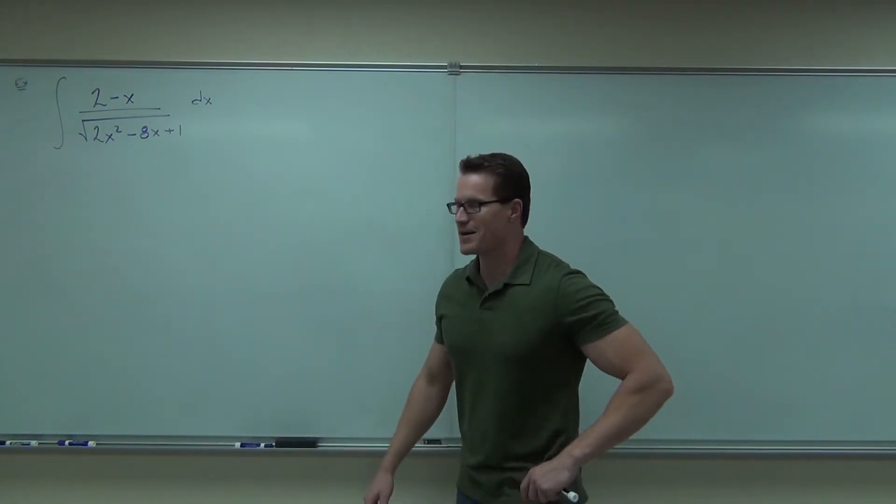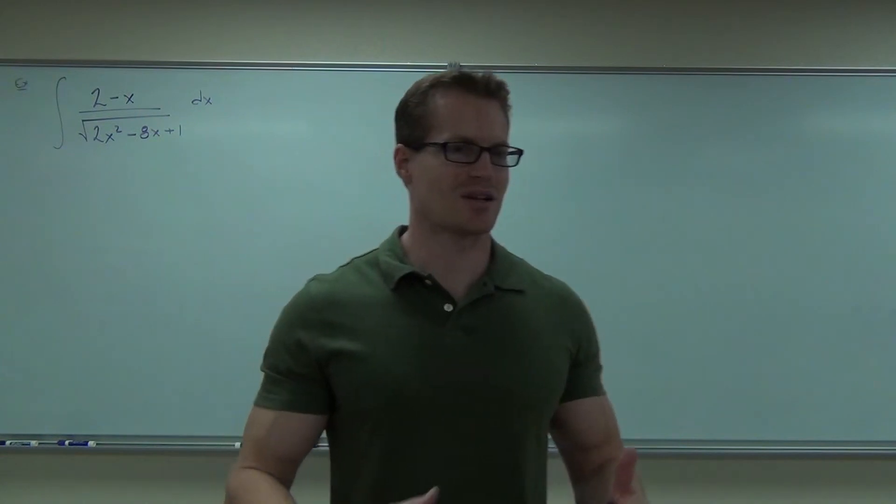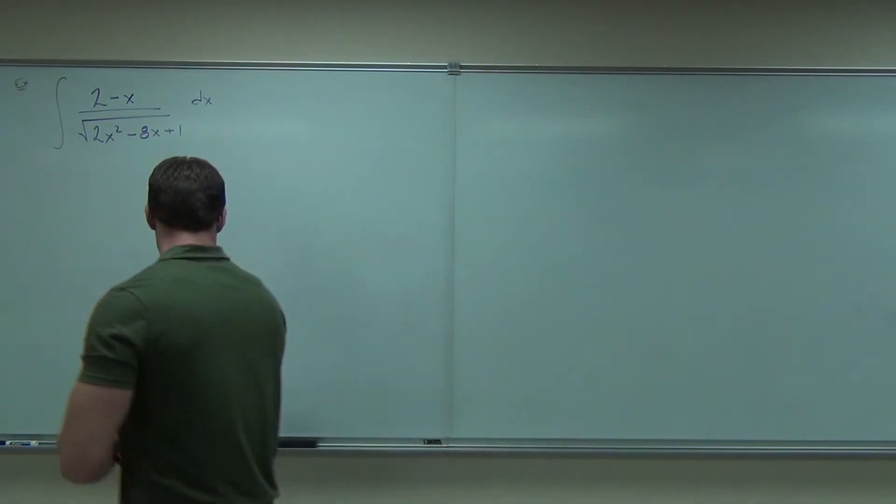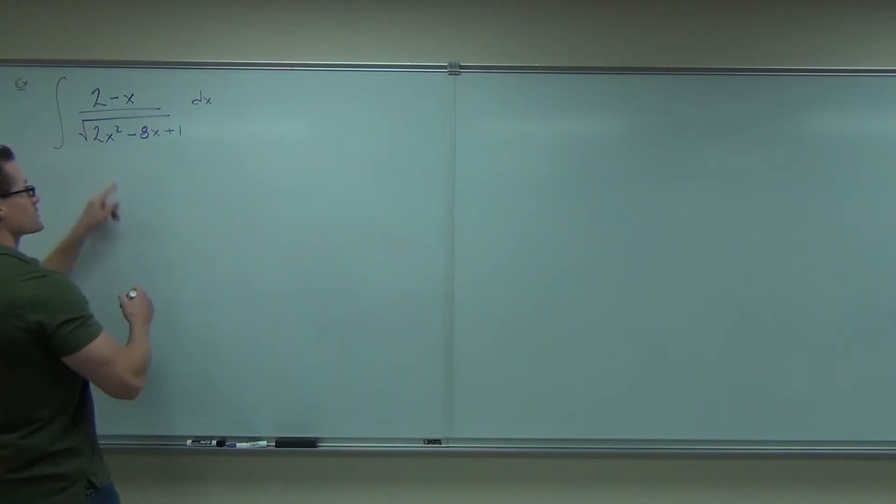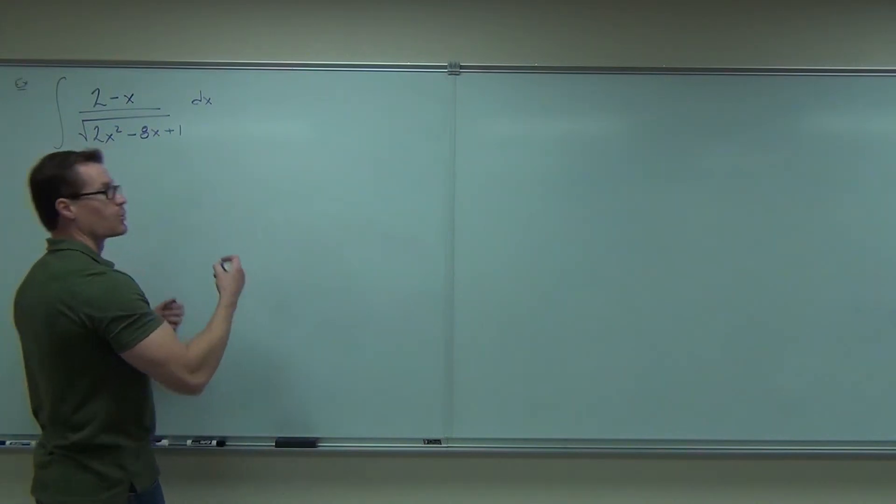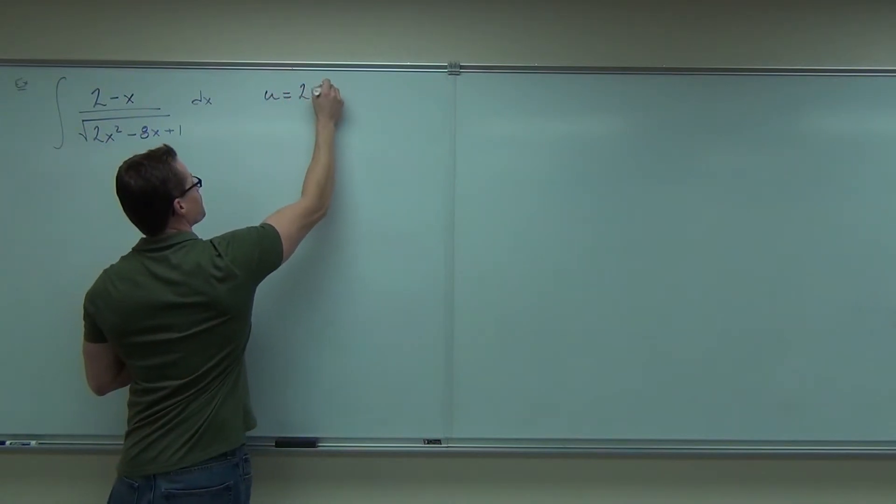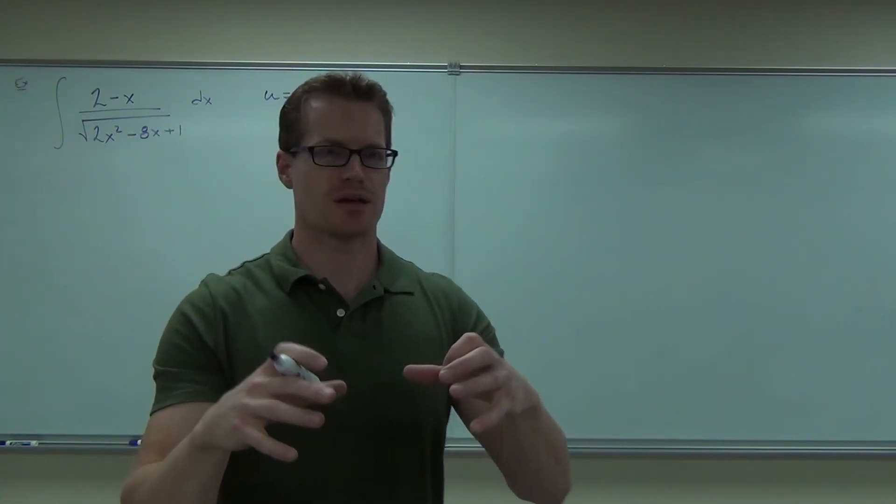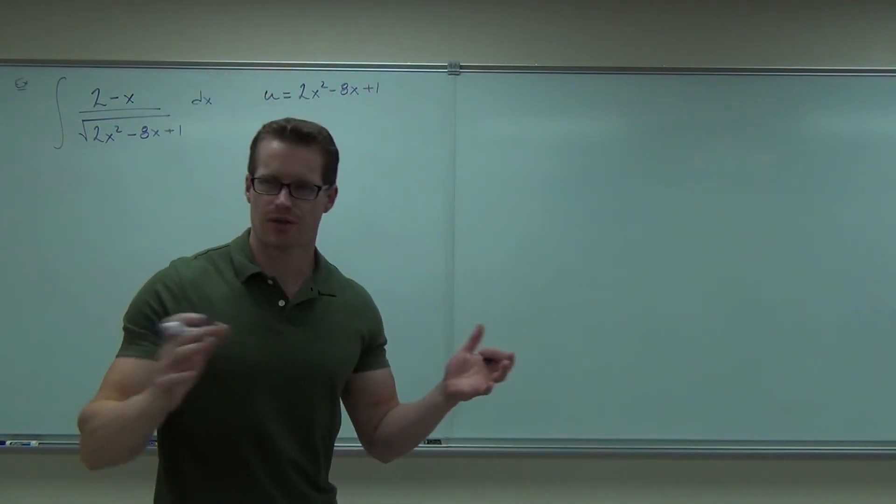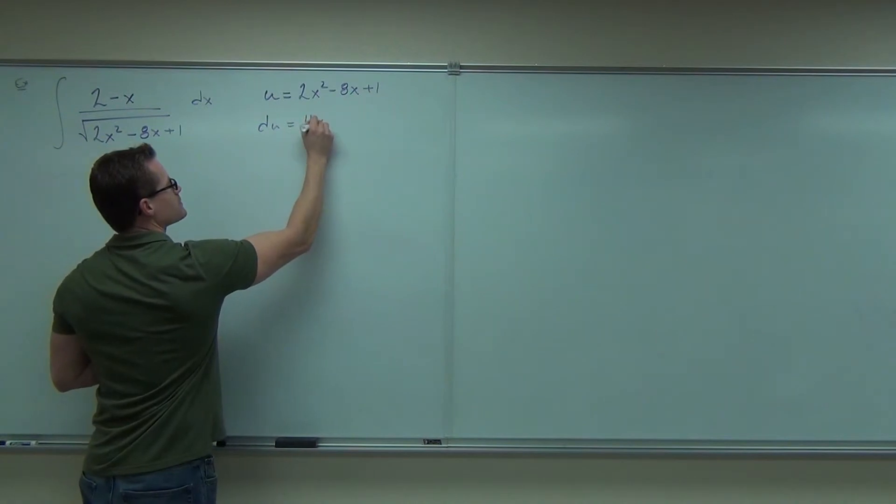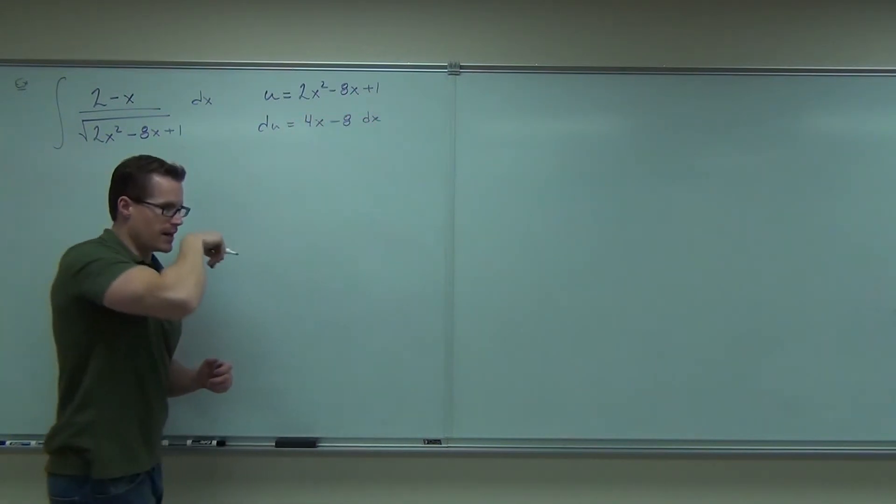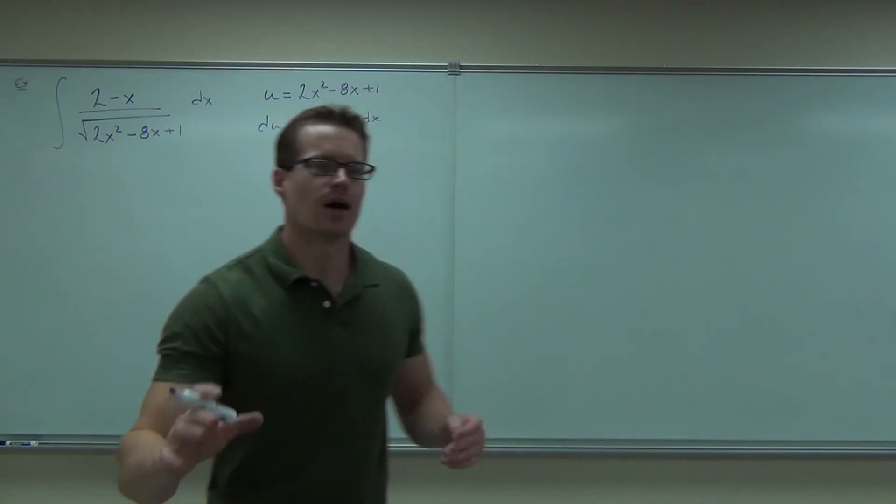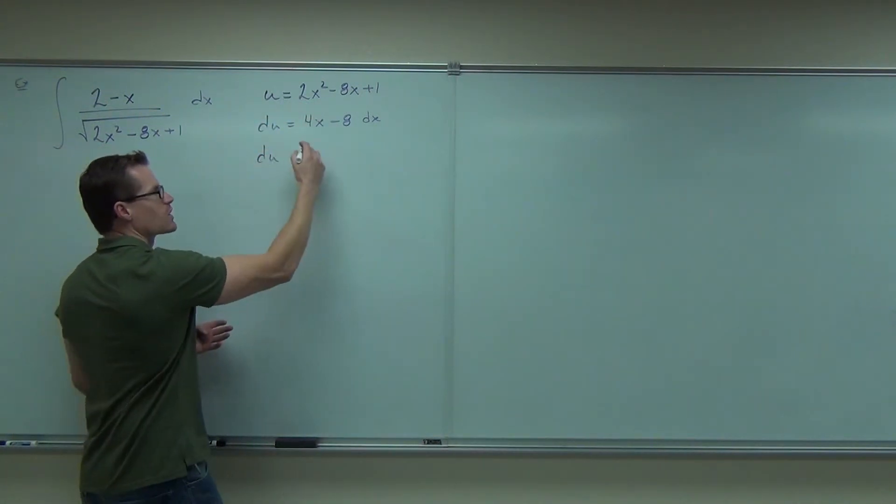So, we're going to continue finishing up this problem. What we're seeing is how to do substitution. Even when it doesn't look like maybe you can do a substitution, sometimes you can. So, all you got to do is just try it out. Now, last time I believe we were talking about picking this as our u and seeing if the substitution will work. When you pick your substitution, again, it has to be on the inside of something and typically everything, as far as the derivative goes, must also be in your integral, disregarding the constant. So, here we're going to have a du equals 4x minus 8 dx. We all know how to do that. The problem is that's not directly in your integral.